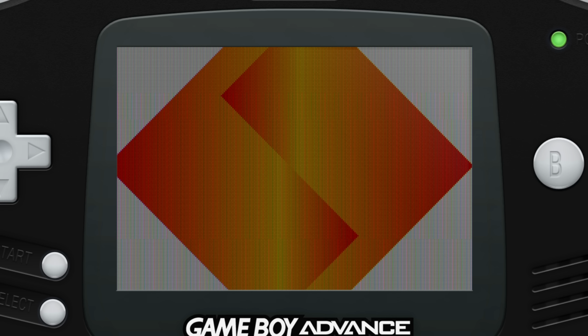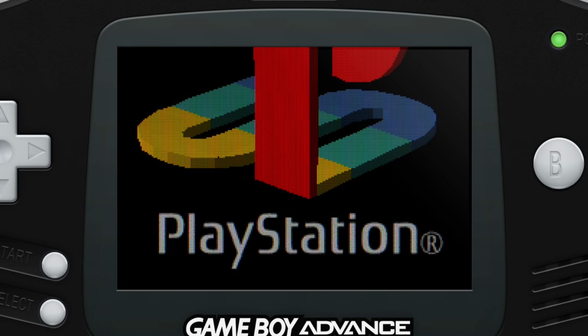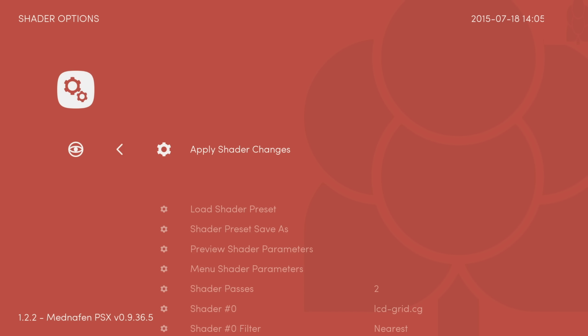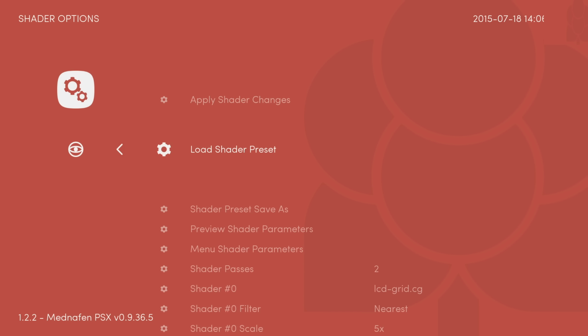It's still got the previous overlay shader I had on the last emulator I loaded up, which was the Game Boy Advance. So to remedy that, clicking both sticks again, down to shaders. You only have to do this once, by the way. Once you've set it up once, it'll remember the settings for each emulator.